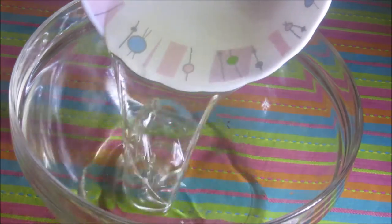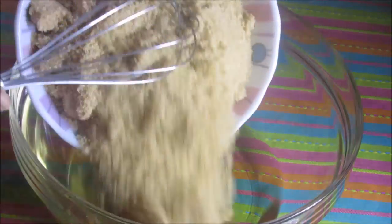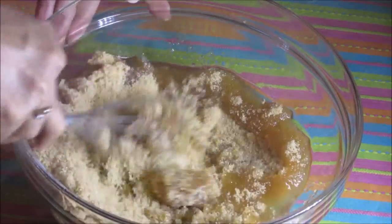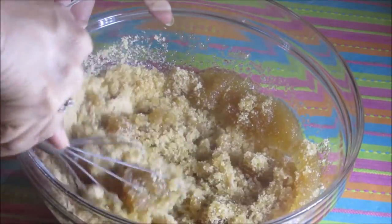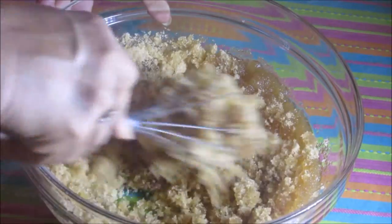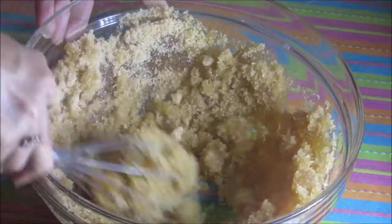First mix this vegetable oil and this brown sugar together. We're using brown sugar here. This brown sugar has a little more nutrients than white sugar, but if you don't have brown sugar you can use white sugar as well.